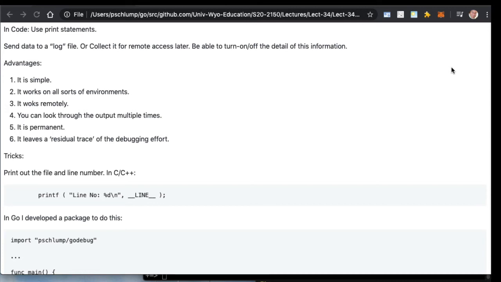It works in all sorts of environments. Everything from I loaded a new program onto my neighbor's camera in their yard, and I get output from it, to I'm working on something on my Macintosh, or I'm working on something on a full-fledged server. And it works remotely. Quite often the way that I get this output is not directly. I might have something on a client side that every time it does output, it turns this output into a message that it sends off to some other server that's logging what the information is so that I can see it.